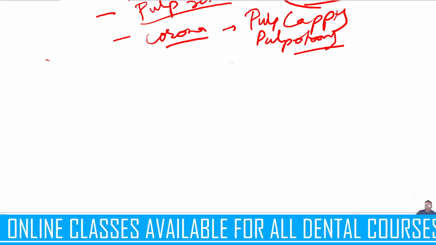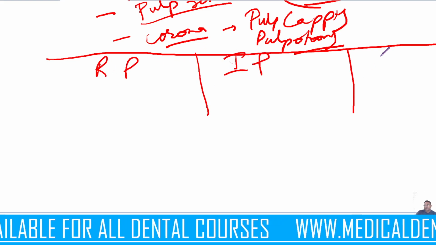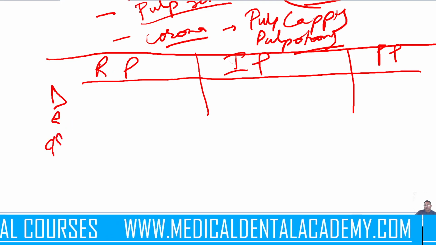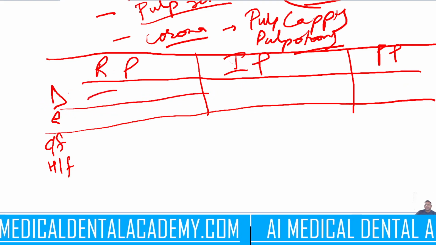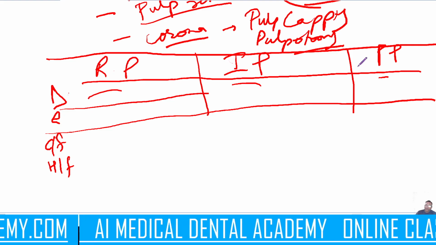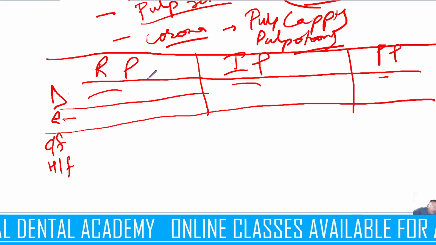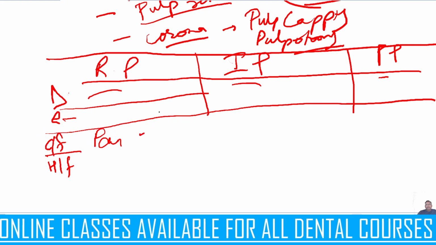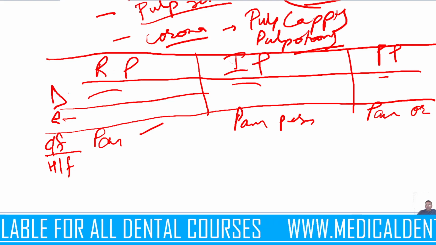Okay. For example, reversible pulpitis, irreversible pulpitis, and pulp polyp. First is definition, etiology. Only the clinical feature and histopathological feature will be different. The rest will be the same. In case of definition, it's a reversible condition. It's an irreversible condition. And it's a chronic condition which is characterized by a polyp of pulpal tissue in the crown. Etiology is the same: mechanical, thermal, carious, fracture, all these are the etiology. Clinical features are different. Here pain will go, here pain will persist, and here sometimes pain will be there or pain will not be there. Okay.